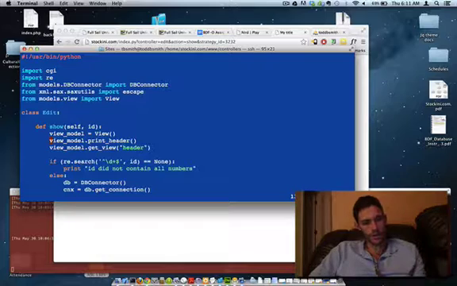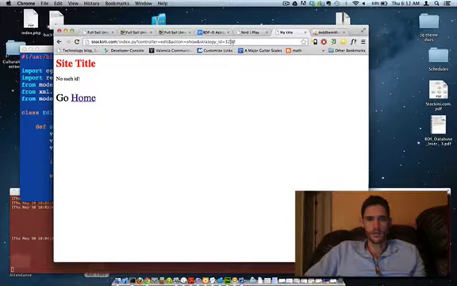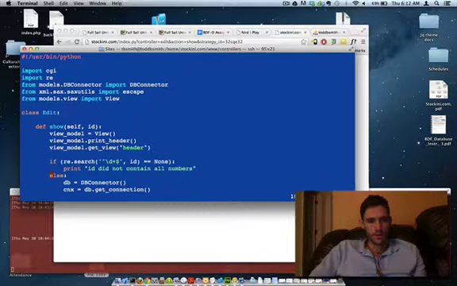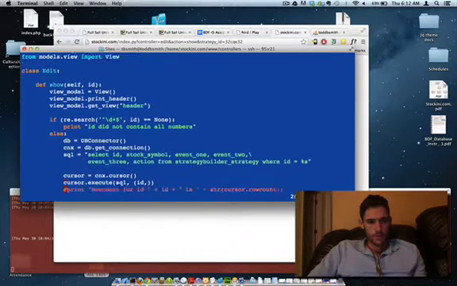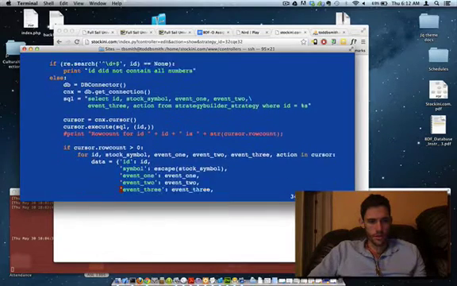It instantiates the view model, shows the header, and makes sure that the ID is all numbers. Otherwise, it says it's not all numbers. Then it connects to the database, selects everything from the database where the ID is what I passed in, and executes it.